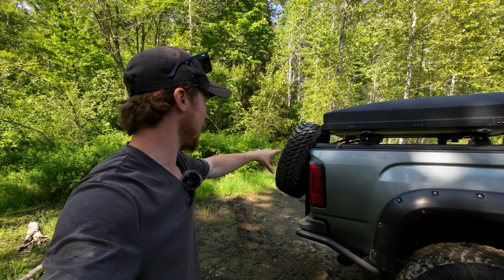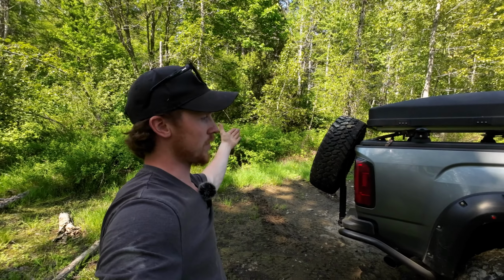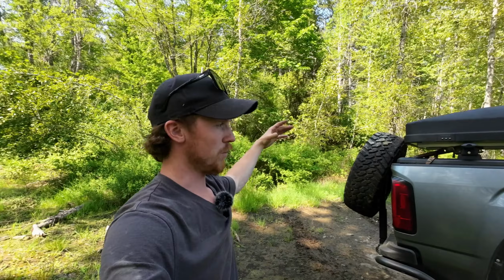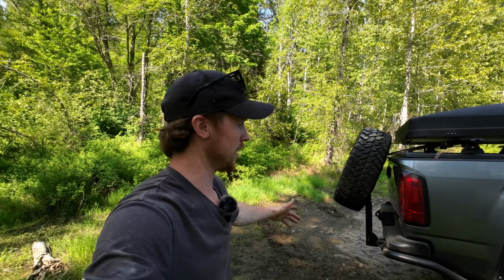The thing is, when you do that, I'll show you in a minute when I open everything up, I have a bed slide in there, and if you slide it out, if you have containers at the front, you can't get the lids off. With this, you can get in there and you can actually get in the sides and actually use your entire box. I'll show you that in a minute when we get everything set up, but let's keep going around the truck first.